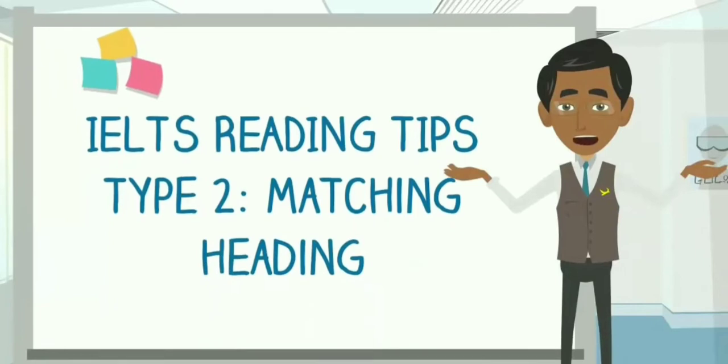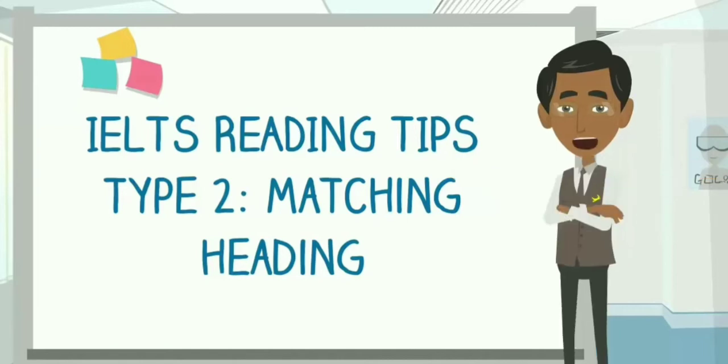IELTS Reading Tips Type 2, Matching Headings. In the IELTS reading test you may be asked to match headings to sections of the text. This type of question tests your ability to understand the main idea of each paragraph. Headings are short sentences that summarize the information in a paragraph. You have to pick the one that best summarizes the information in a paragraph.